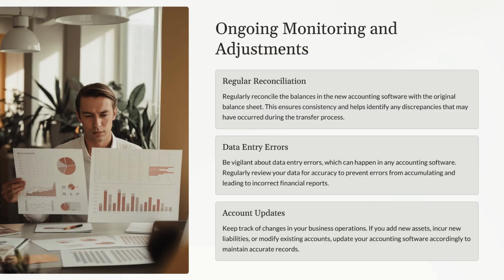Ongoing monitoring and adjustments. Regular reconciliation. Regularly reconcile the balances in the new accounting software with the original balance sheet. This ensures consistency and helps identify any discrepancies that may have occurred during the transfer process. Data entry errors. Be vigilant about data entry errors, which can happen in any accounting software. Regularly review your data for accuracy to prevent errors from accumulating and leading to incorrect financial reports.